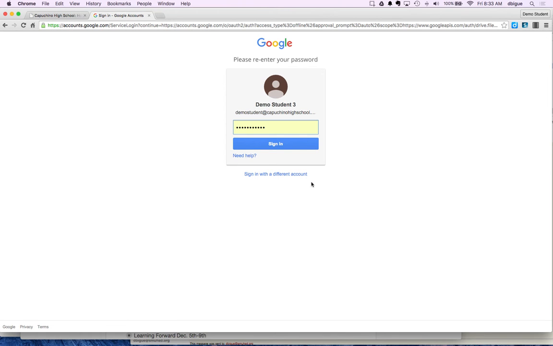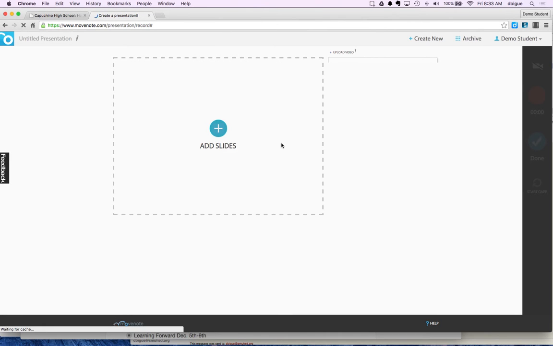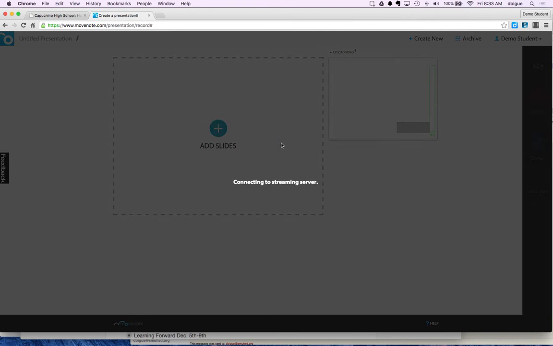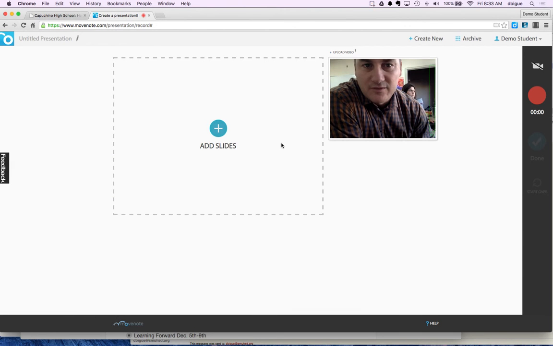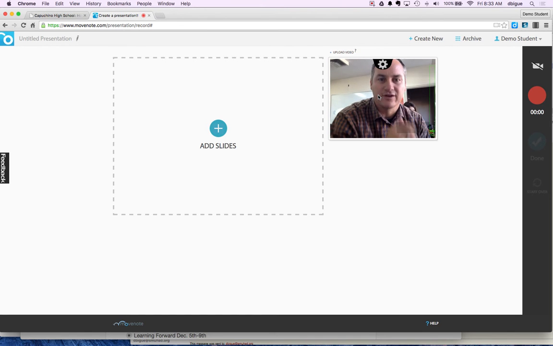When I log into that, of course, I have to be logged into my Gmail account for it to connect. That's my school Gmail account, so I'll go ahead and sign in. And the first time you set up, usually you'll have to actually connect to these cameras. So you can see me happening over here in this corner.